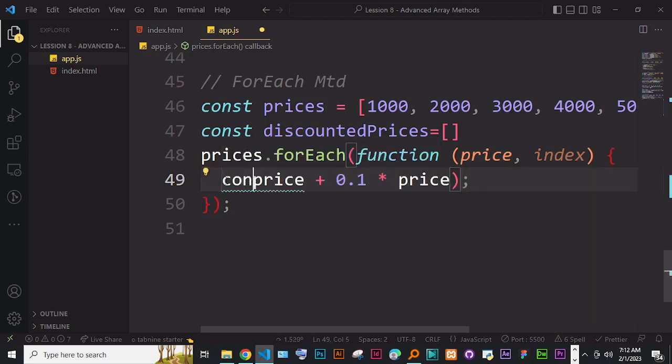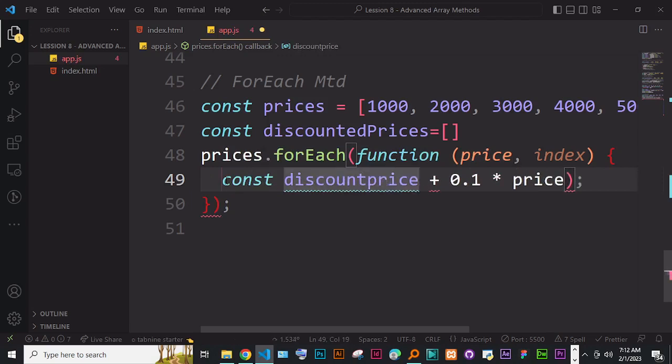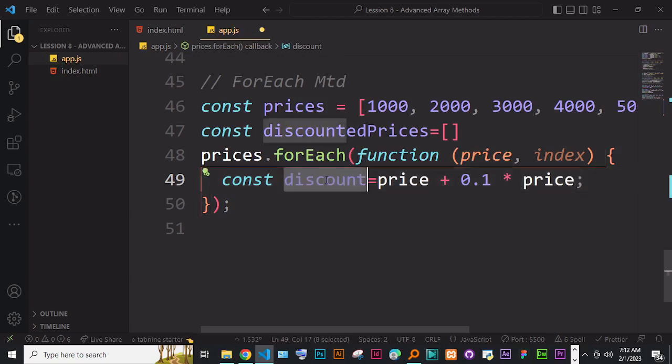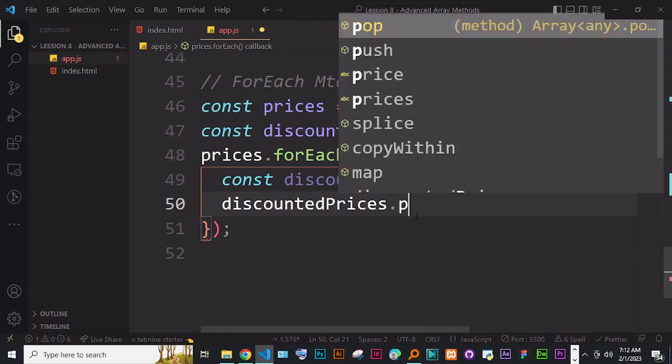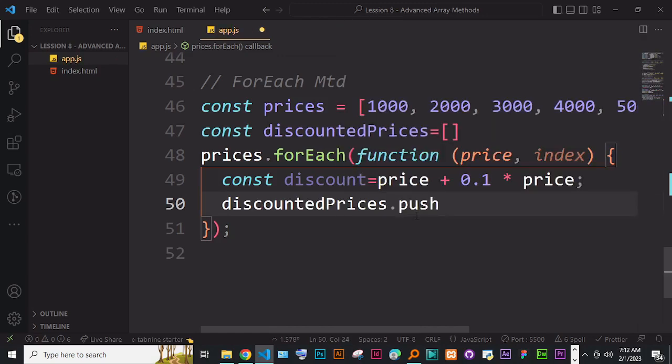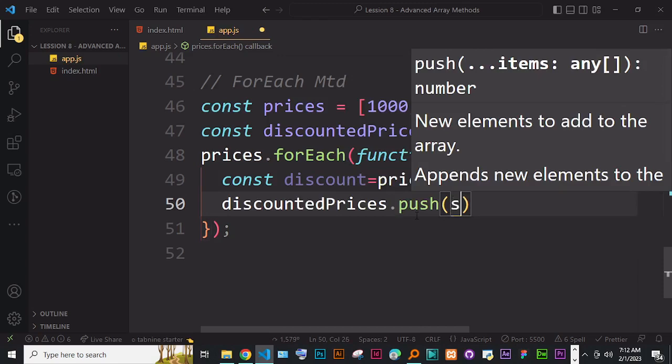I could say const discount is price plus 0.1 times price. After getting that, I can now push it: discountedPrices.push, and I push in discount.